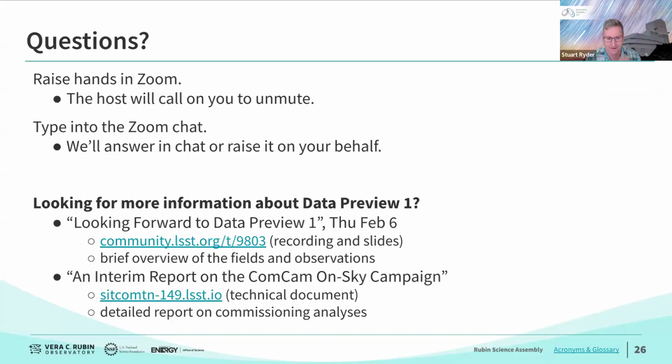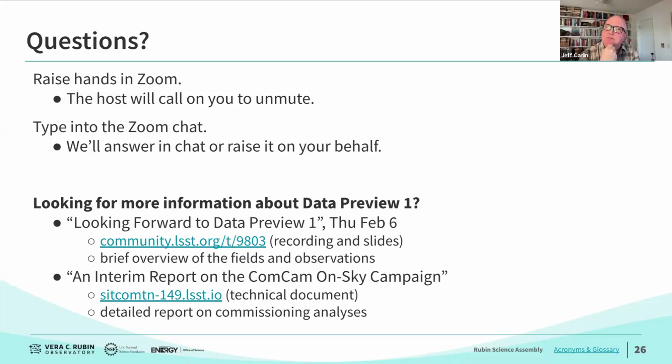Yeah, Stuart. Thanks, Jeff. Just curious, with these PVIs, processed visit images, roughly what field of view do you expect that they will encompass? How big are the image stamps likely to be? I should know the answer to that, but I don't. They will be per detector, and there are 189 detectors, and it's about a 10 square degree field of view.